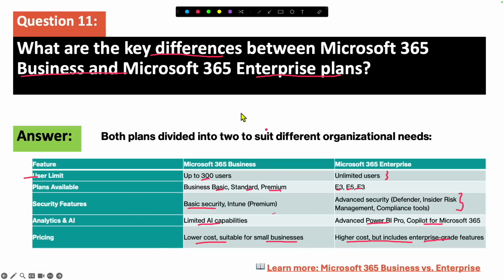All right, so how do you answer this particular question? Highlight the fact that one is the cheaper version for a lesser number of users. The other one is a little more expensive, comes with more advanced functionalities, and is geared towards enterprises with an unlimited number of users. Not unlimited, like lots of users. Definitely more than like 300 users. So that's how you will try to answer that question. All right, so let's move to the next question.